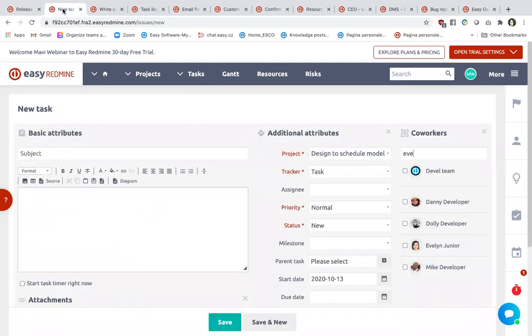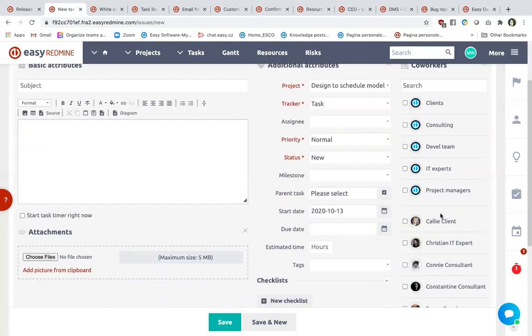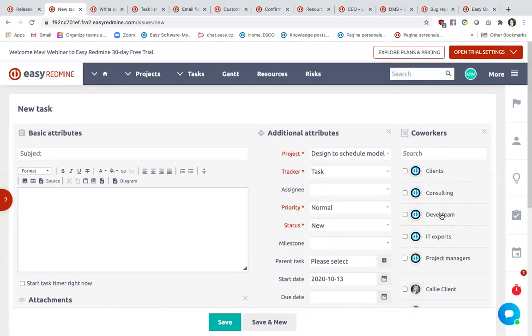And last but not least, when I create a new task, I have this window, and here I can select my co-workers faster. So before this field was not here, now this is a standard field. You can straight away select the co-workers, so people who will be notified in case there will be some changes to the tasks and so on. So these are in total all the features. Now I will stop sharing my screen and I will start replying to your questions.